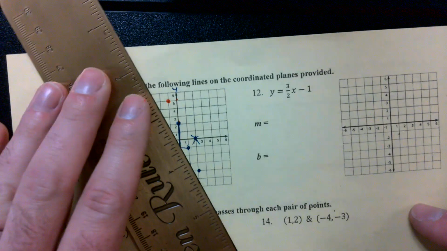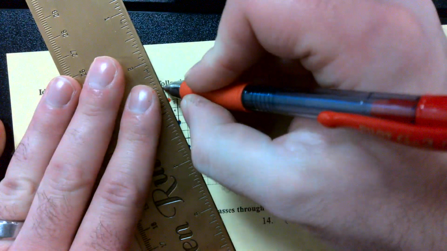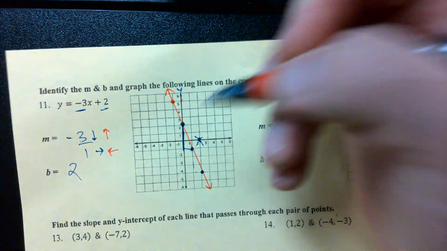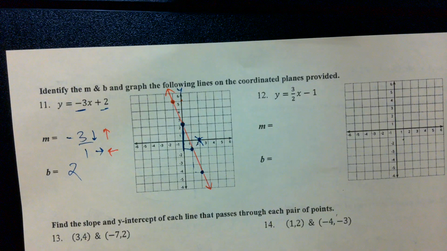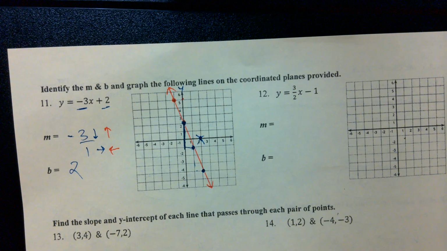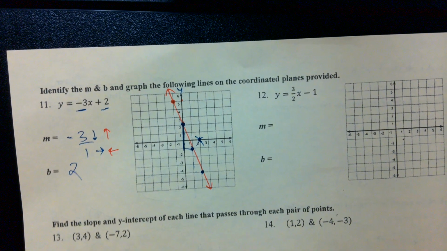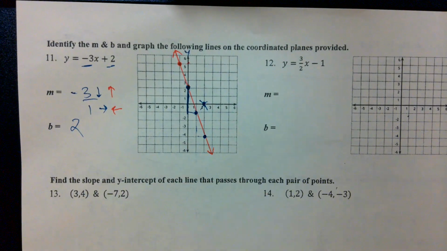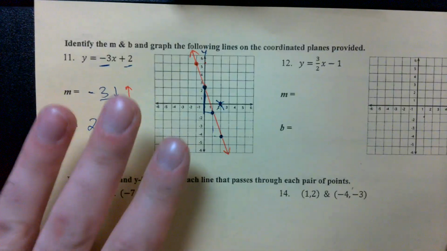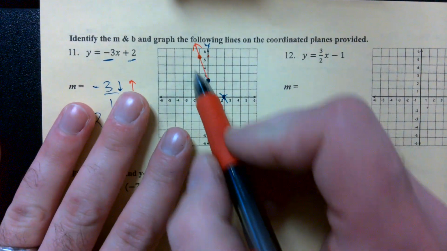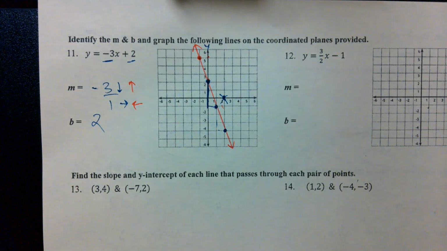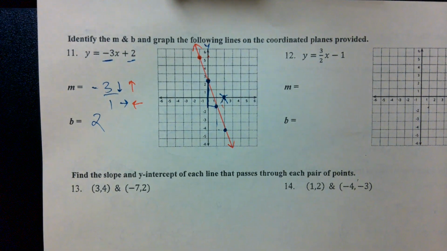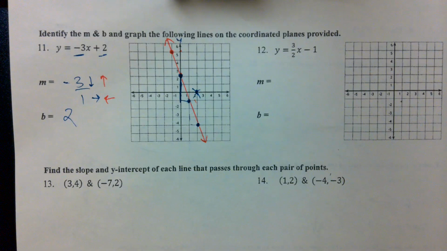Now can I graph my line? Yes. When we are graphing on paper, we want as many points as possible to get the most accurate line. If we were taking an assessment on Alex, the computer will make a perfectly straight line every time, so I only need 2 points. But humans have human error. If we don't have as many points as we can, we're going to get a line that's ever so slightly off. We don't want that, all right?